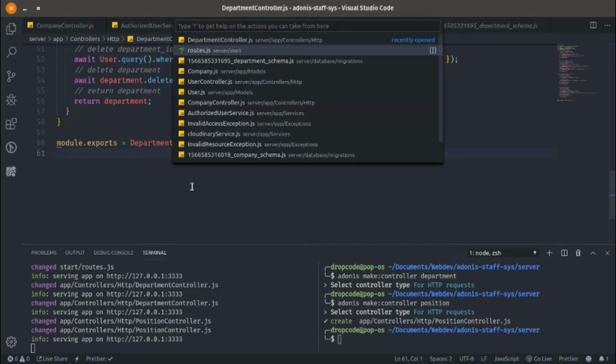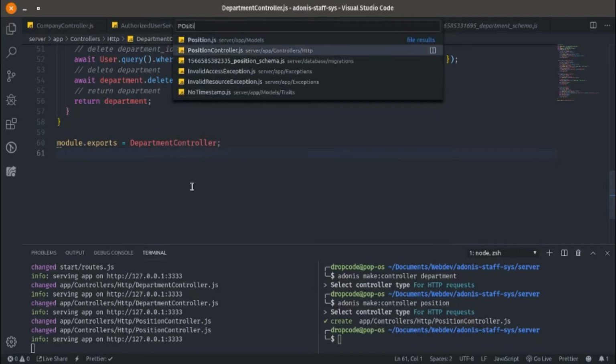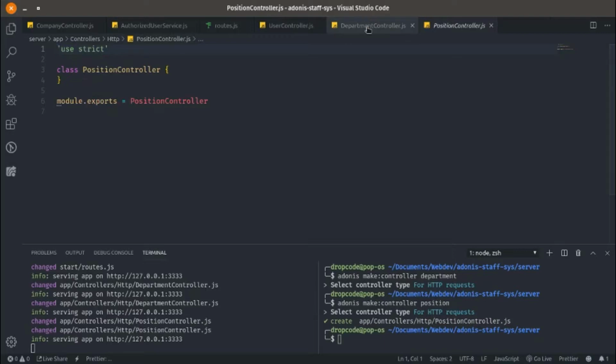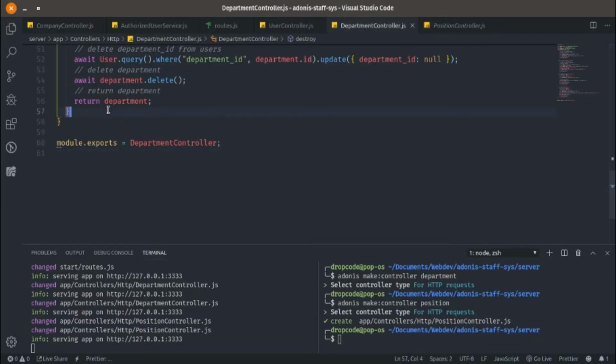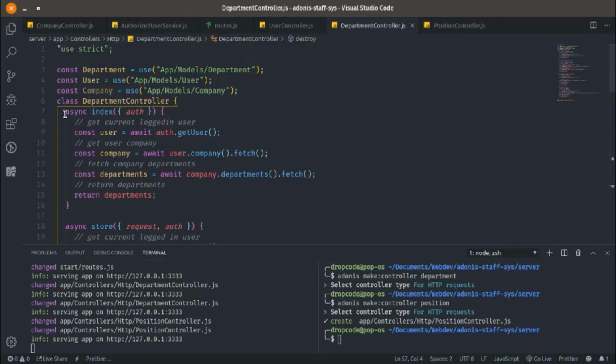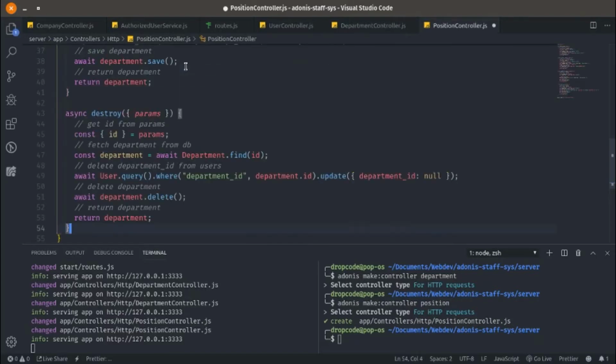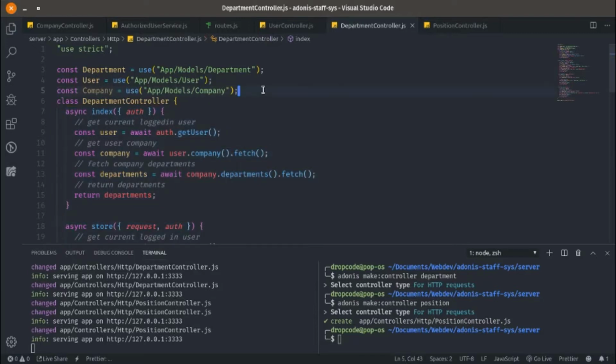Let's quickly head over there, say position controller. Then I'm just basically going to copy every method we have here, then make the changes so we can be fast about this. So Control C, head over here, then paste that in, save that, then head back, copy back all this model.